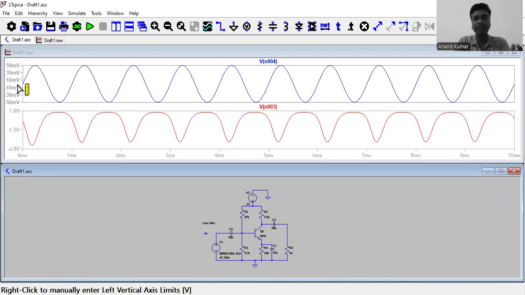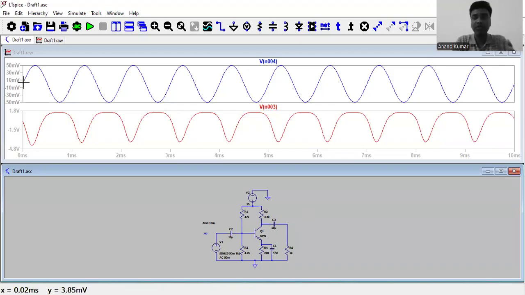So when we see here, two things we can observe for the CE amplifier circuit. An amplifier has to increase the signal strength. So the 50 millivolt signal has been increased to 1.8 volts. The signal strength has been significantly amplified. That's fine. And coming to the CE amplifier, one more quality is it produces 180 degrees phase shift.